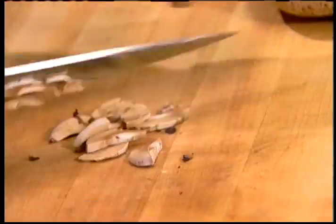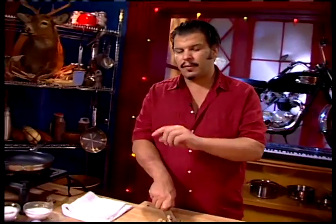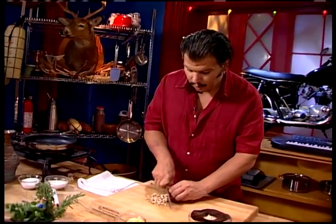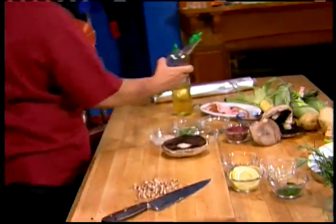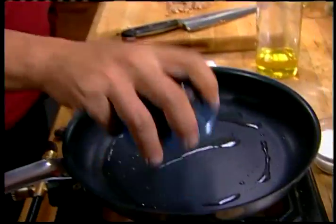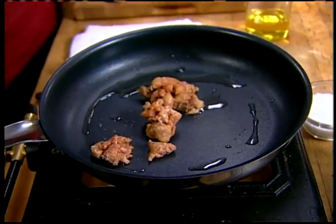We're gonna chop this up, we're gonna add it to our stuffing, but we're pre-cooking our stuffing here, okay? That way the mushroom doesn't have to get overcooked before the stuffing is all taken care of and warmed up and heated and cooked. Let's grab a little bit of oil, put it in the pan. What do we got here? We got some raw sausage meat. Put it straight in the pan. That's about 6 ounces of that.